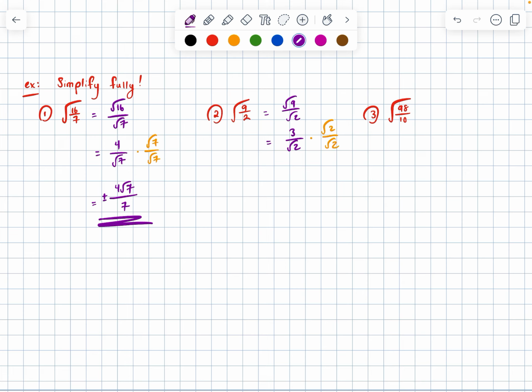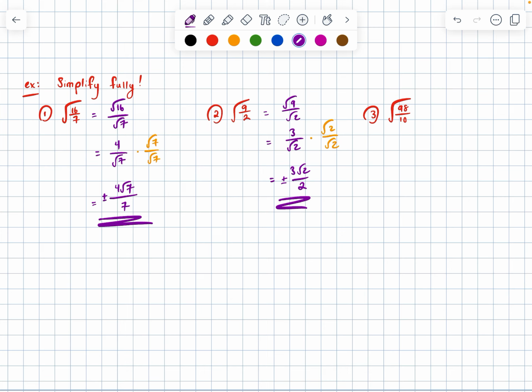I'm choosing a form of 1 that allows me to eliminate that root 2 in the denominator. Well, root 2 times root 2 in the denominator is just 2. 3 times root 2 in the numerator gives me 3 root 2. I got rid of a square root sign. Let me add back in a plus or minus. Plus or minus 3 root 2 over 2 is my final answer.